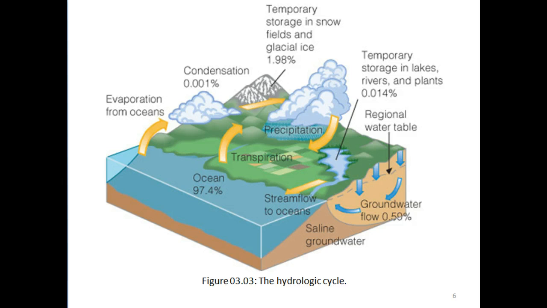The hydrologic cycle plays a strong role in weather and therefore climate. Weather, for our purposes, can be considered short-term conditions or events, whereas climate is the long-term average of weather conditions in a region.